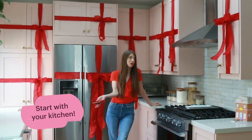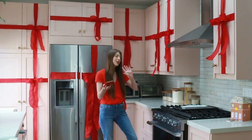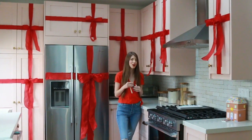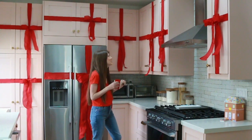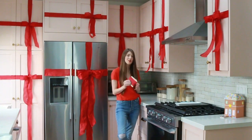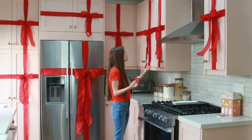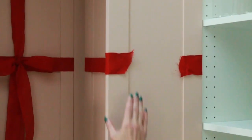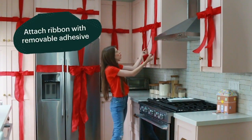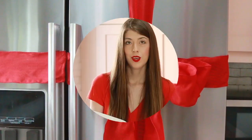Let's start in the kitchen, because the kitchen always feels like the heart of your home, especially on the holidays when we're cooking and baking. This tradition is one that I stole from my mom — and I think my grandma did it as well — which is wrapping our cabinets. It's really easy and something you can reuse year after year. All you need is a bunch of ribbon. I just use solid red, but you can use any pattern or color. Simply wrap it around the cabinet, stick it on with some removable adhesive, then add a little bow. I did it to our fridge too, because why not.